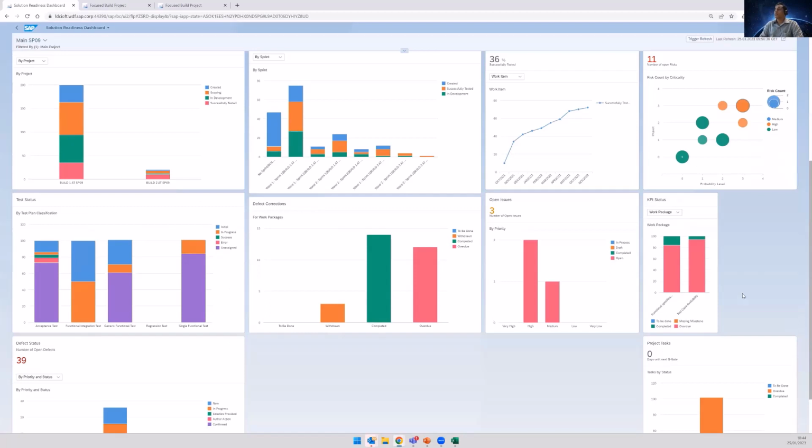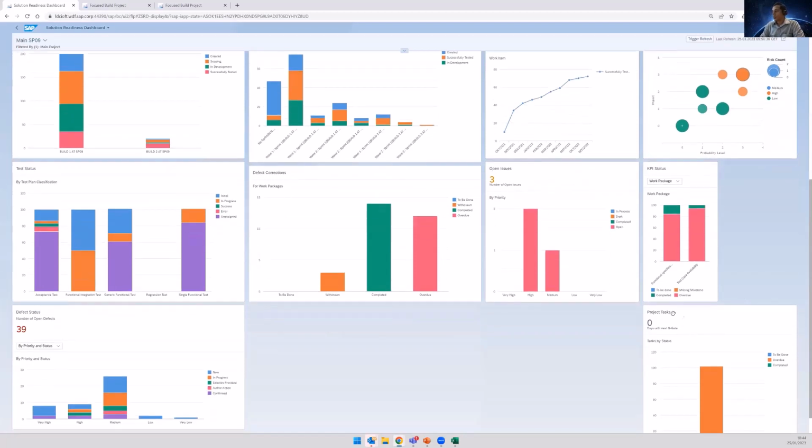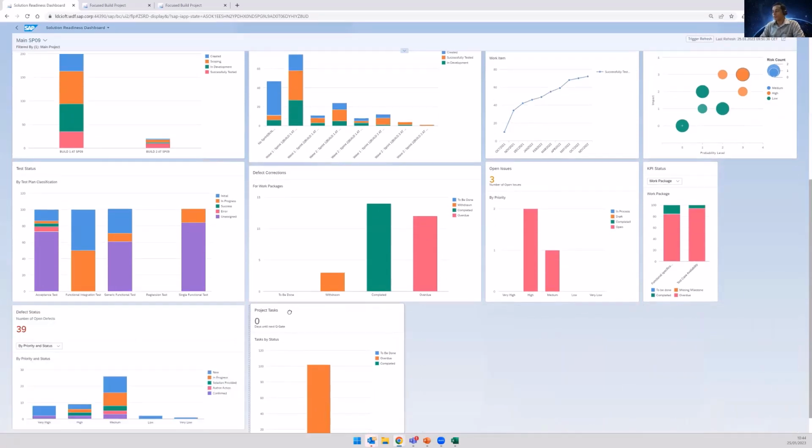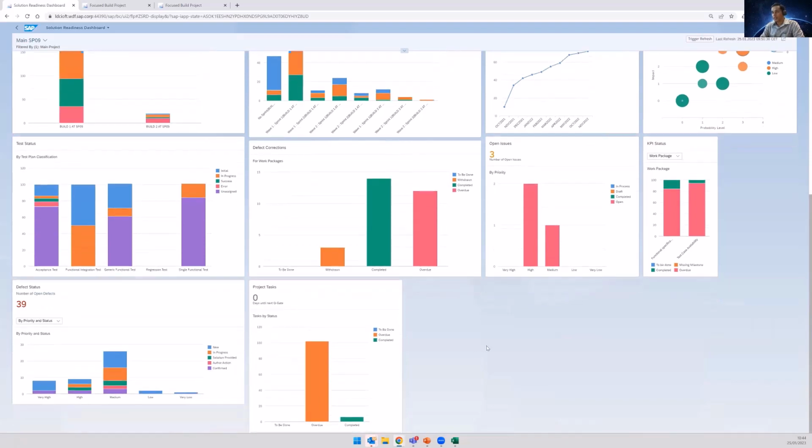Right. With that being said, we also have the information for you from the test and the defect area. The test status card, similar to the test suite dashboard, gives you the information by test plan classification, how the test has been progressing, the different variants of the test, and the different statuses for this test plan classification.